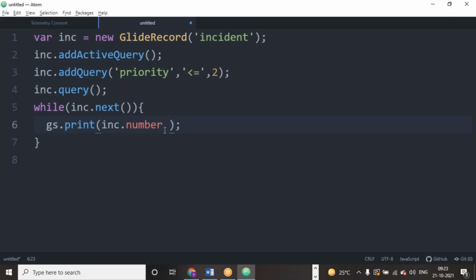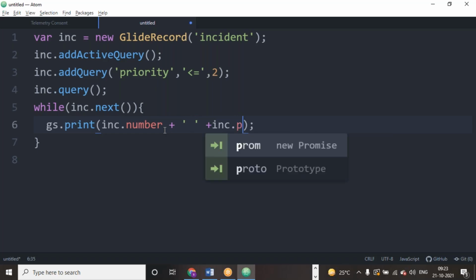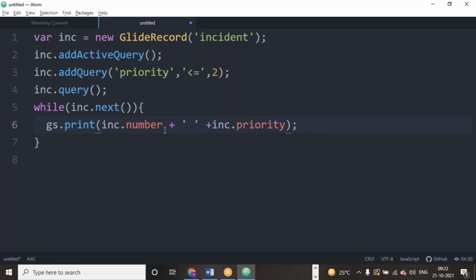Now I want to know which are the priority 1 tickets and which are the priority 2 tickets. Will it work like a for loop? Sir, it works like a for loop, with priority less than or equal to 2.